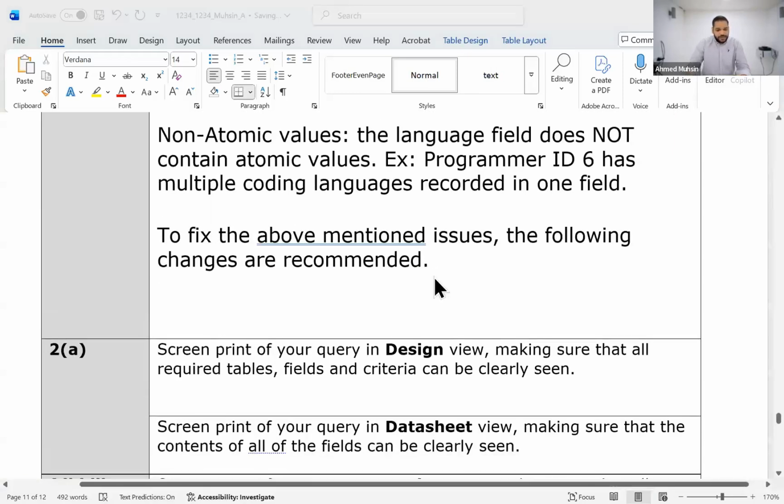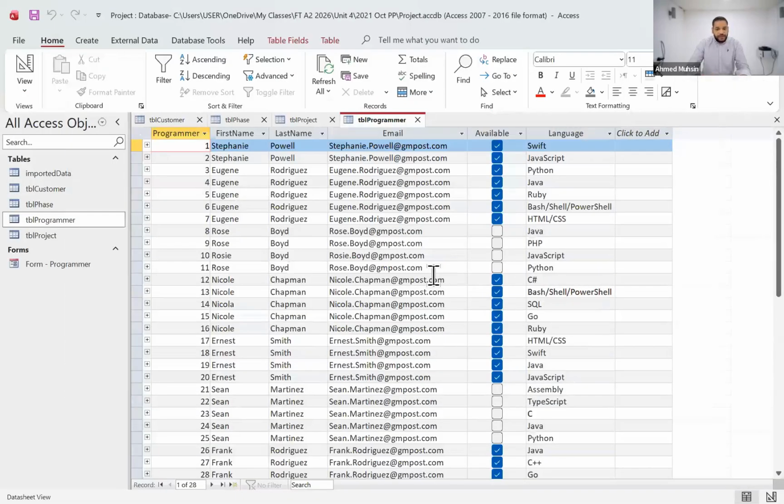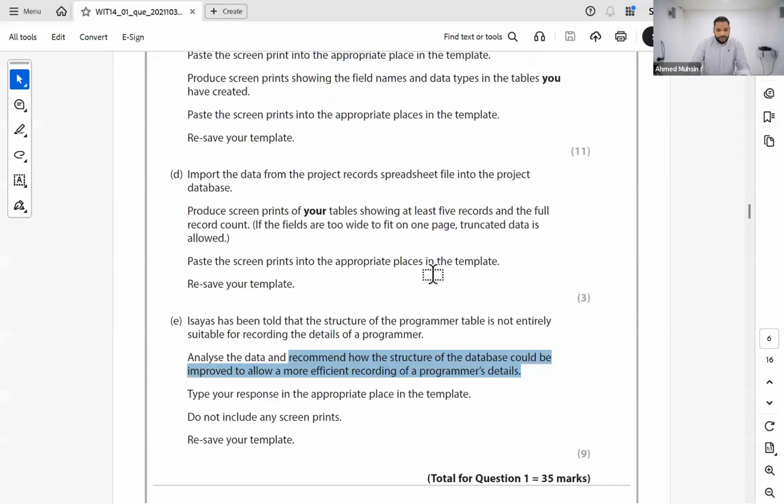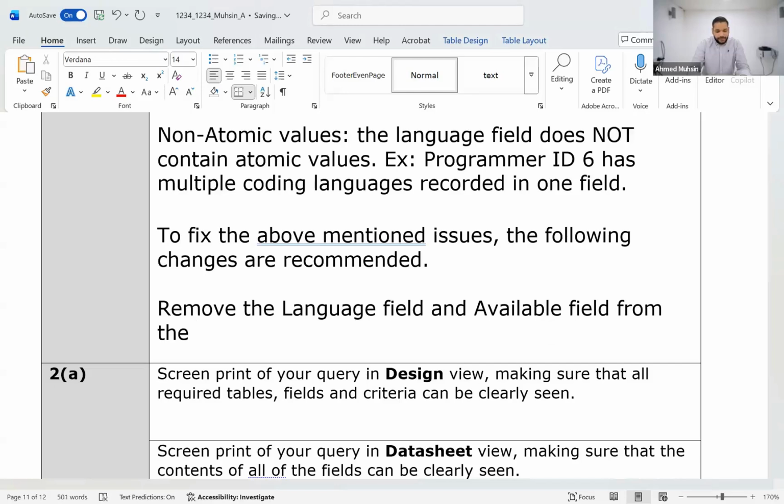What did you all tell me? Change number 1, remove the language field and available field from the TBL programmer.